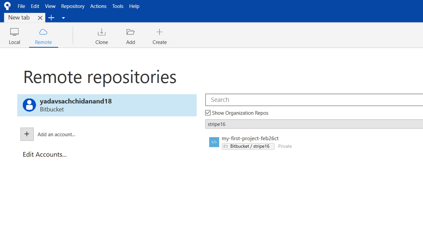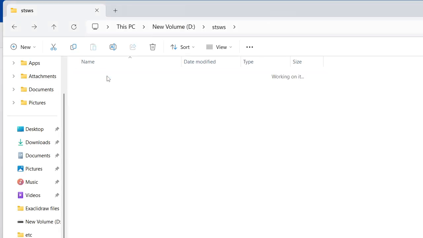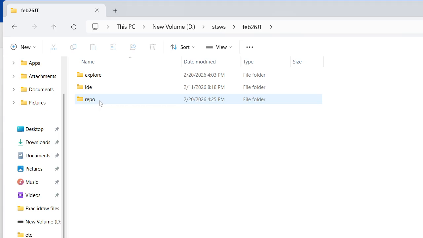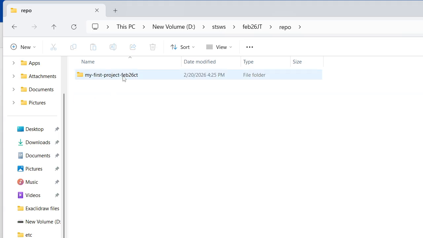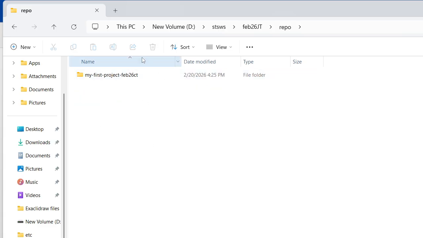That is nothing but this repo folder. This is the repo folder you will specify. You will go into this repo, and here it will be empty.